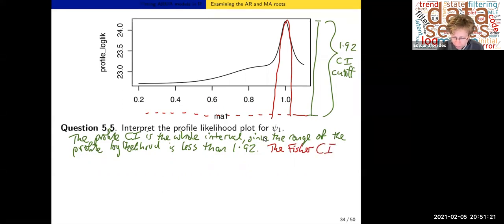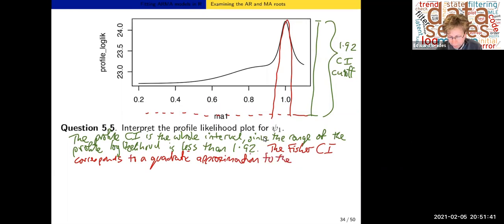The Fisher confidence interval, from the quadratic approximation to the profile as shown, is much narrower, because the true profile spreads out long before it gets to this 1.92 below the maximum cutoff.